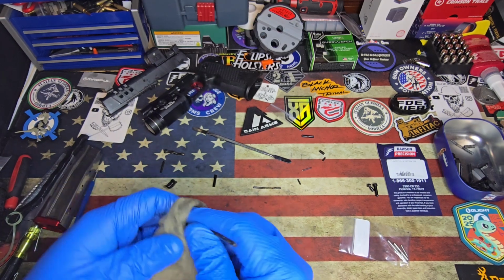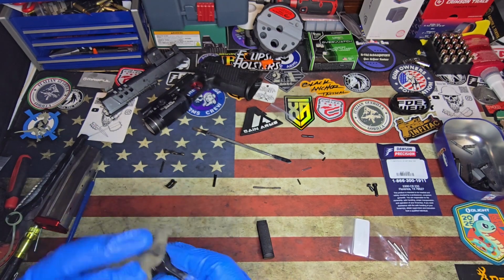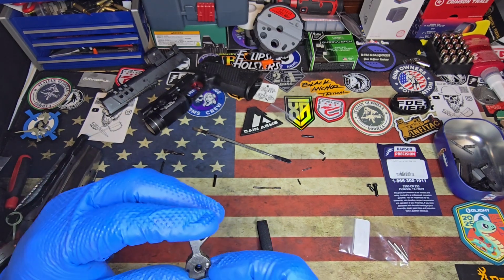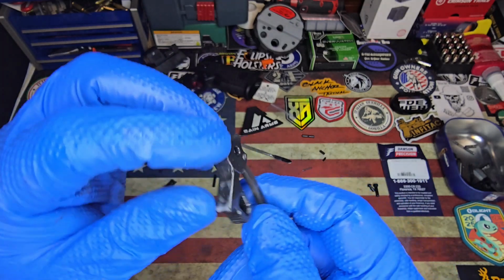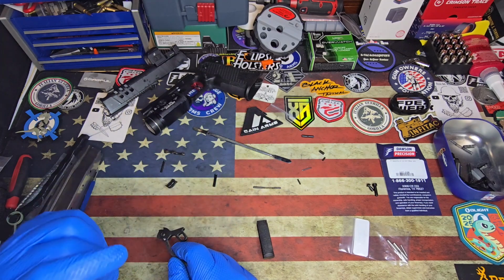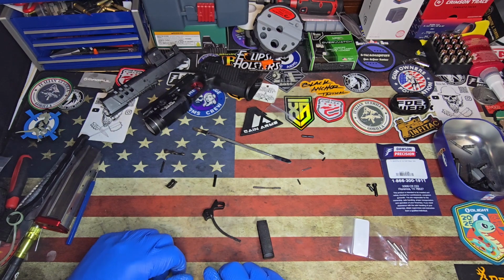I forgot to do the hammer, but I decided not to do the mainspring and replace that because I did that in the last video anyway, and there's no sense of taking that back down. But there's a pin in here, it comes with that too, and I'm not going to replace that either. This pin works very good, and like I said, most of this is not even needed. It was just because I wanted that safety plunger, but while I had it apart, I figured, why not, right?